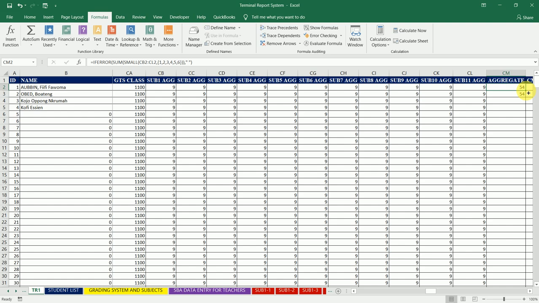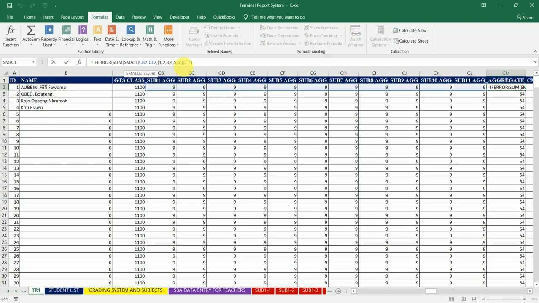So if I'm doing it for, I'll do a double click to go to the last person. So that grade is 54. So as and when we start entering the scores, the aggregate keeps changing and the system will automatically be calculating the overall aggregate for each student.